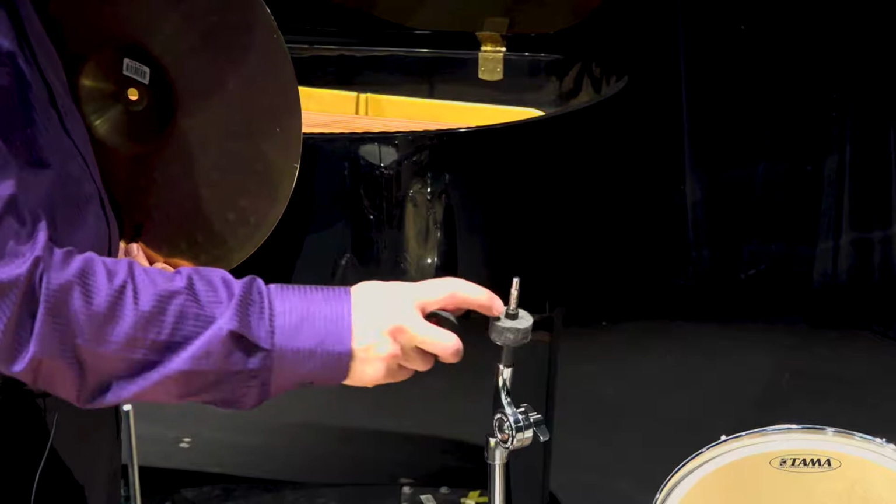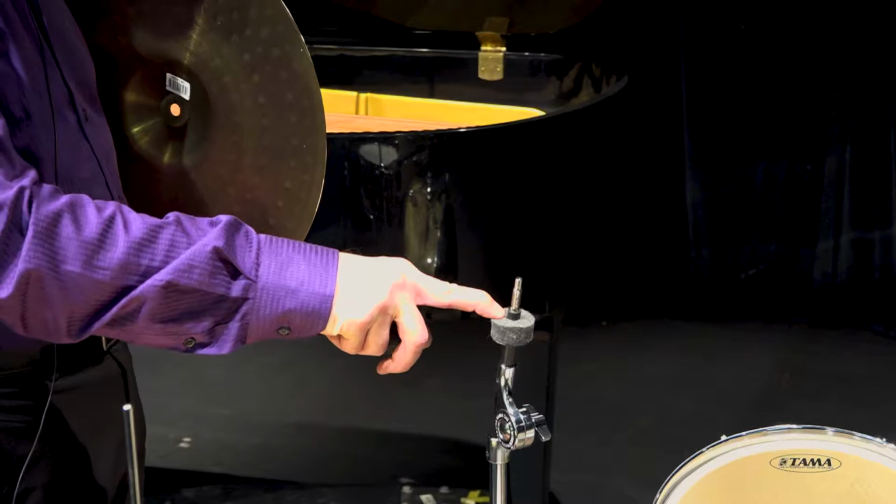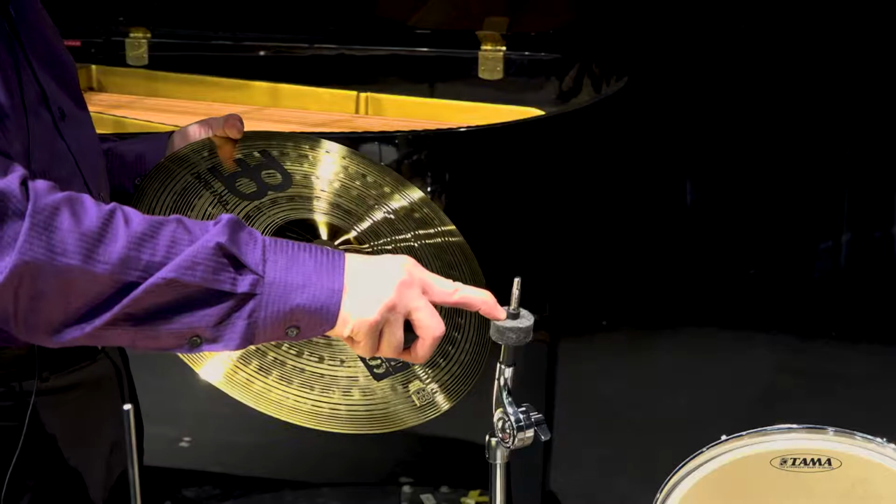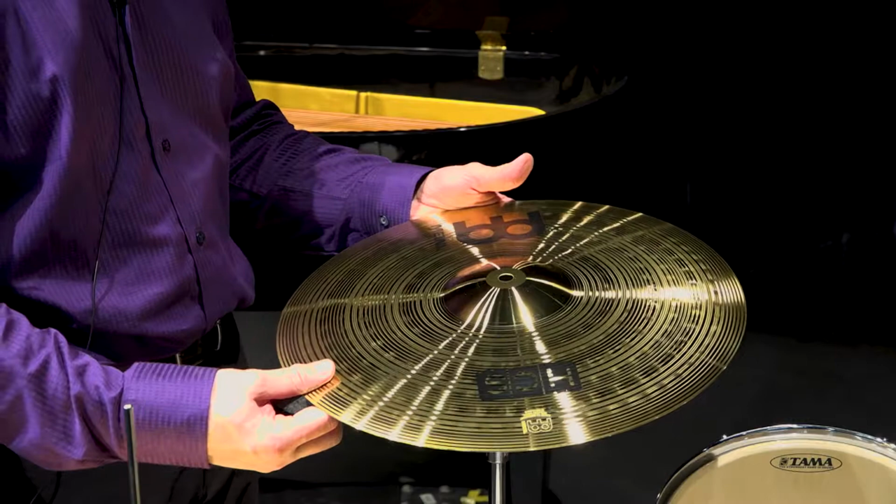Now, again, two felts that you see here, and then you'll also notice in this stand design, there's a piece of hard plastic. That is super important right there, because what that does is it keeps this stand from coming into contact metal on metal. So you always want to make sure those are in place. If they ever wear out, do replace them, because it'll increase the longevity of your cymbals. All right, so we have another felt here.